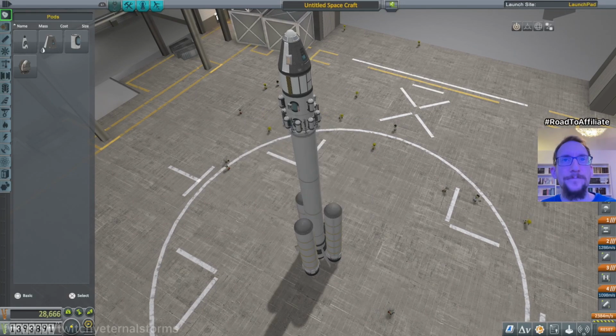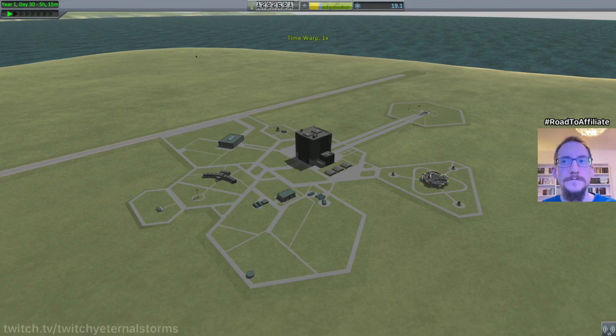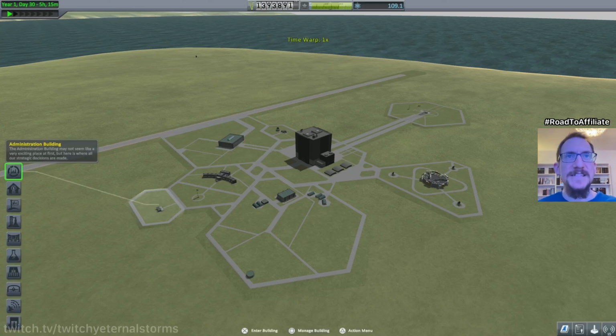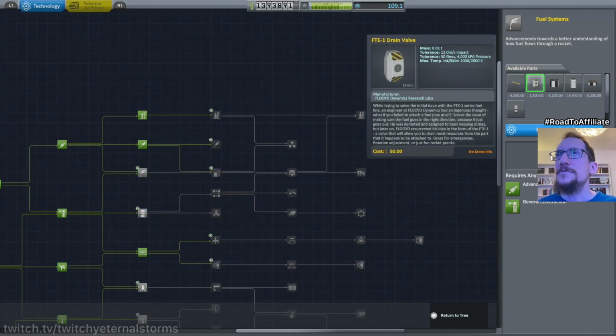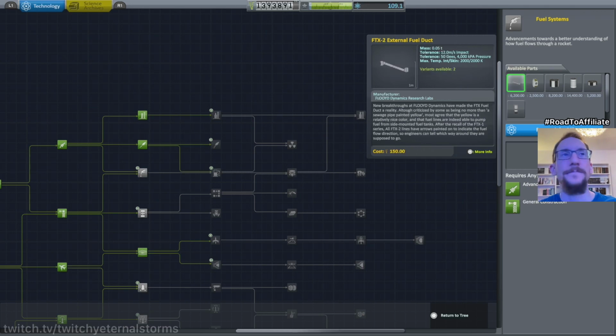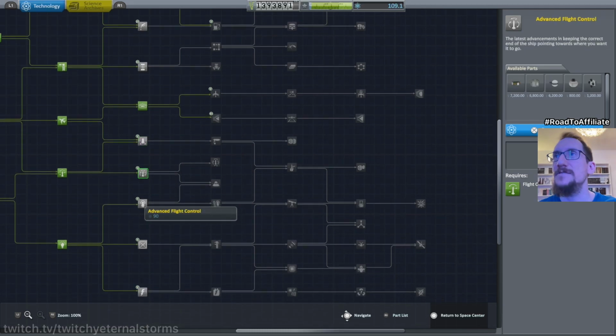Let's load the game, maybe, since we don't need the docking port. Pre-dock upgrade. And get something else. Should we go for the fuel systems? This one's pretty good. 18 tons, are you kidding me? Don't think I can get that off Kerbal. Maybe that's a little bit better. Advanced construction, landing, flight control.